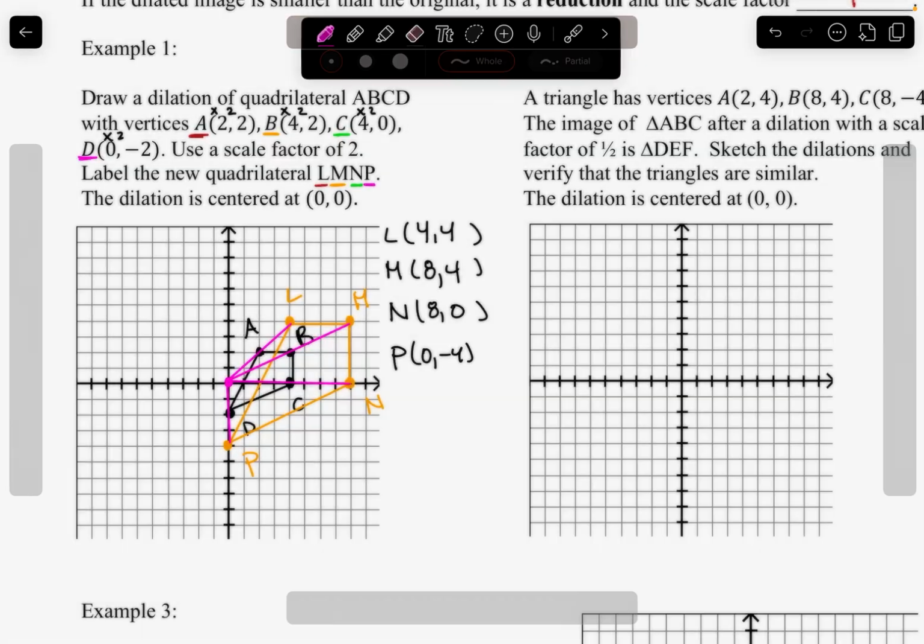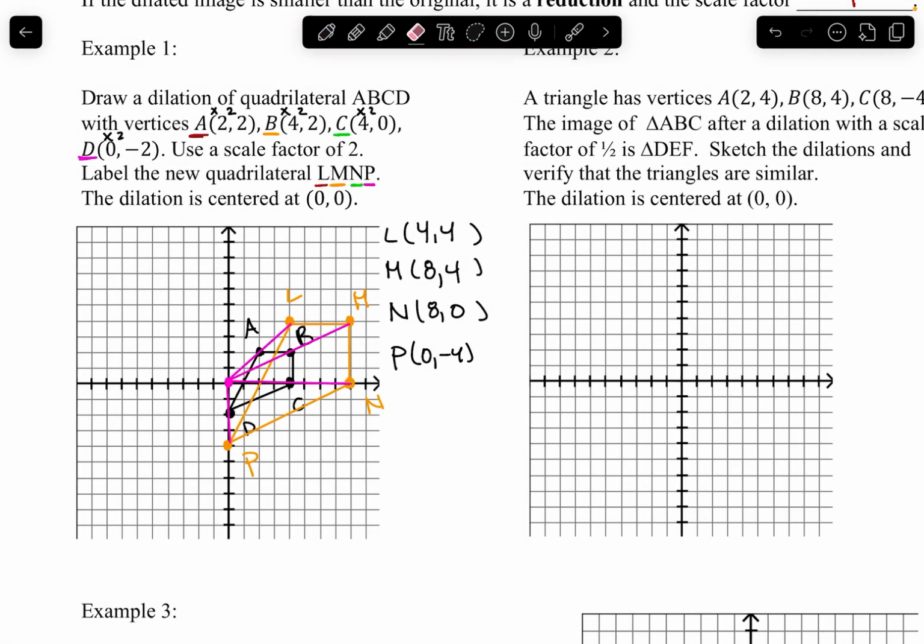When you get into other math classes and you have to figure out where your center of dilation is, you kind of do that but go backwards. So I think that's really cool. I find that fascinating. You might not, but I think it's cool. All right, anyways, moving on.